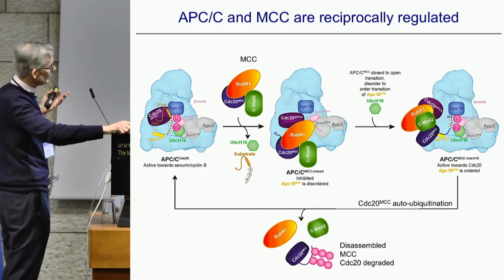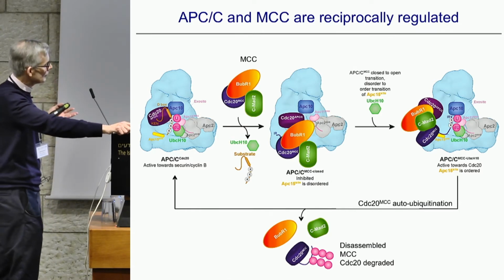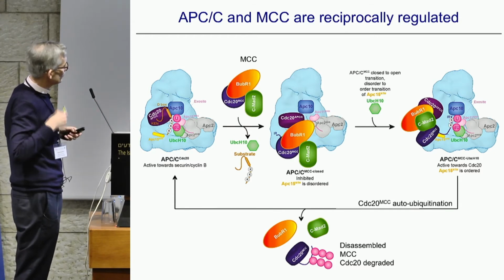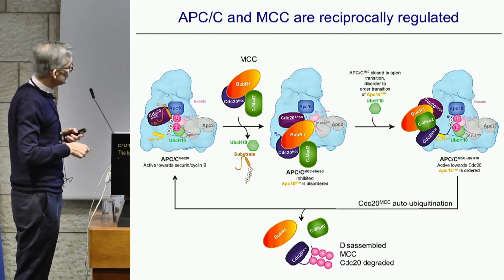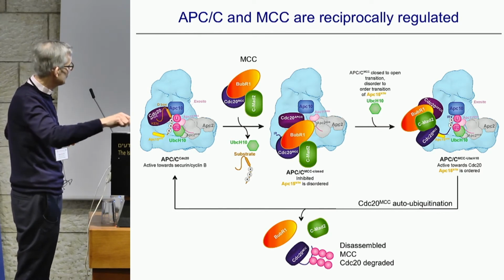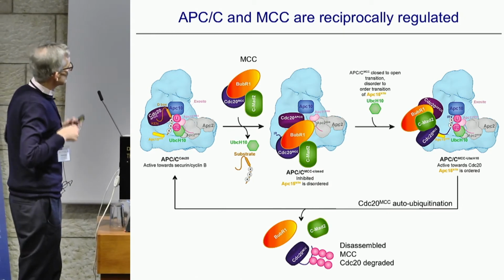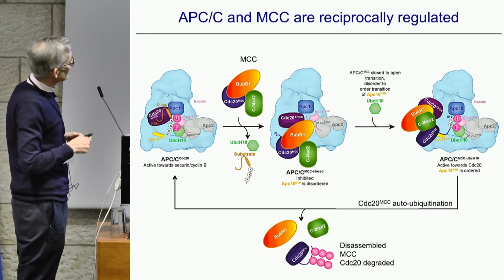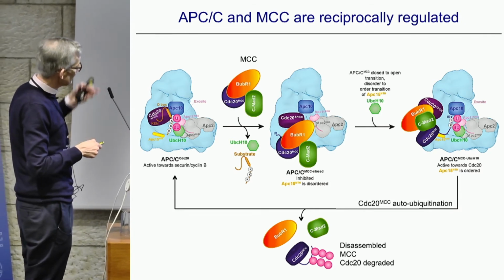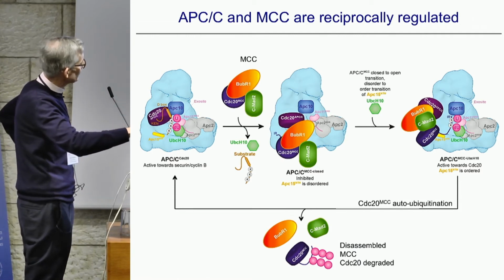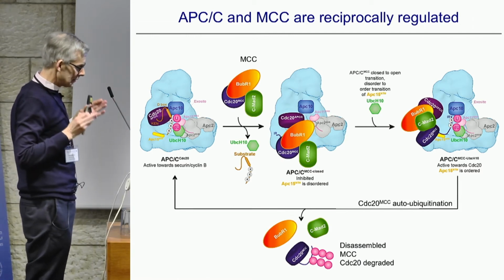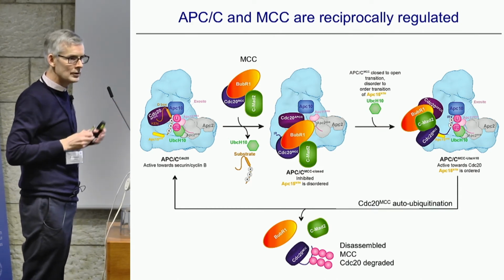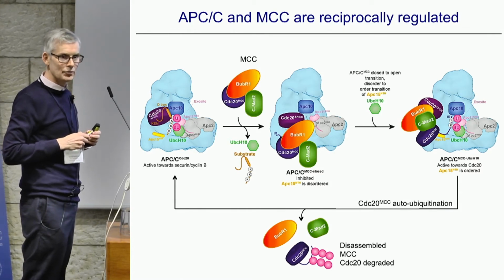And this occurs both because ubiquitin itself drives the destabilization of the MCC from the APC, but also the ubiquitinated CDC20 is a target for proteasome-mediated degradation. So as long as the SAC is active, the MCC is regenerated to then reform the APC-MCC, which again represses cyclin B and securin ubiquitination. But as soon as the kinetochore is attached to the mitotic spindle, the SAC is turned off, and the MCC assembly is now also turned off.